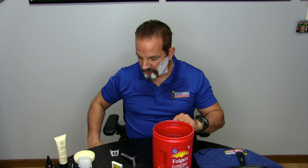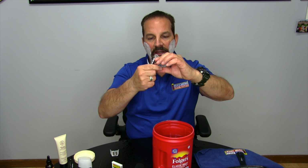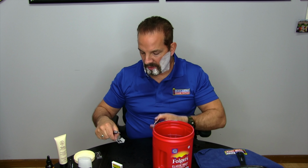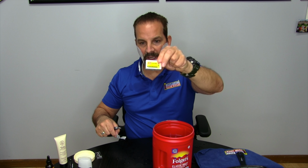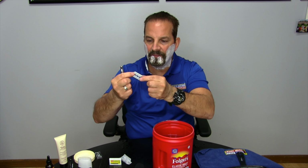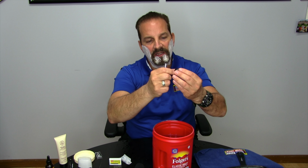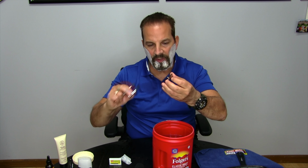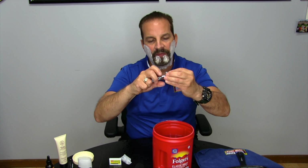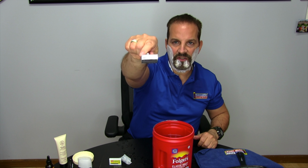Set down the mirror and the brush. Let's disassemble our R41 Grande. Remove the handle. Here's the blade, feather blade. Take it out of the wrapper, right here. Drop that right over the post and pins, like so. Reassemble. All right, ready to rock and roll with the shave.